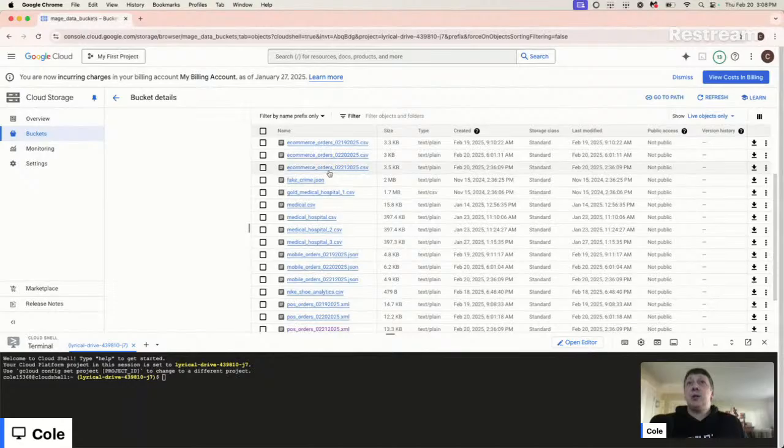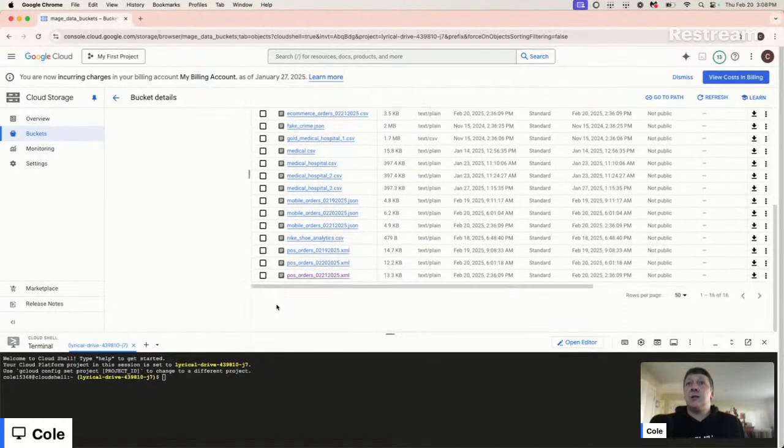And we're specifically looking for these e-commerce orders, mobile orders, and point of sale orders. Here with this specific date of 02/21/2025, I know that's in the future, but we've already ingested the 19th and 20th to ensure this pipeline was running correctly. And so let's go ahead and go over to our data pipeline.